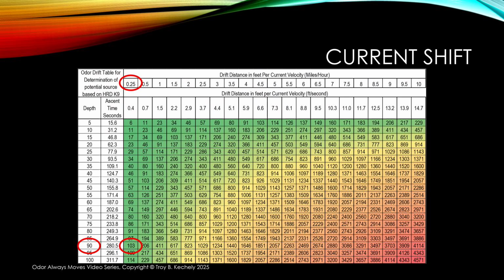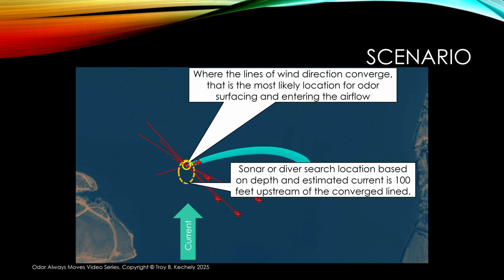That's significant, okay? Because if your dog indicates on the surface and you're not taking into account the drift of the water, you could be sending a diver or sonar down that's 100 feet away from where the source actually is. So just something to keep in mind. When you start putting this information into a map form, you start seeing where, okay, I know where my lines converge. That's where the odor is hitting the surface of the water. But now if I take into account the current of the lake, my search area now extends upstream of where the lines converged, potentially 100 feet. And that's where you start thinking, okay, that's where I'm going to start doing my subsurface investigation, sonar, divers.